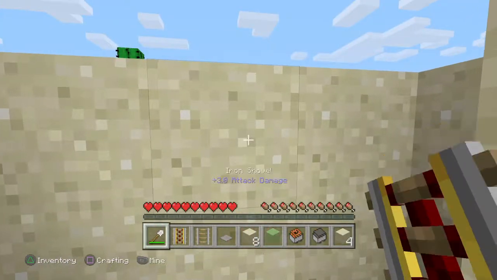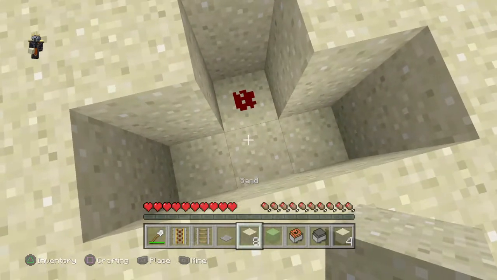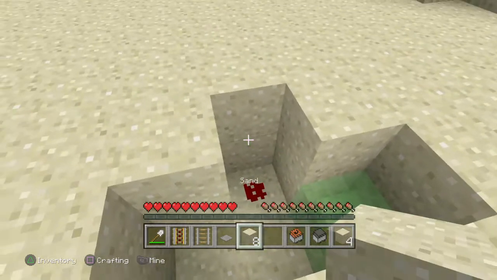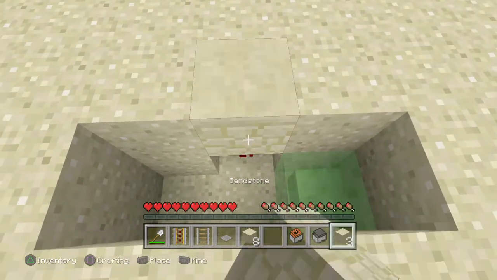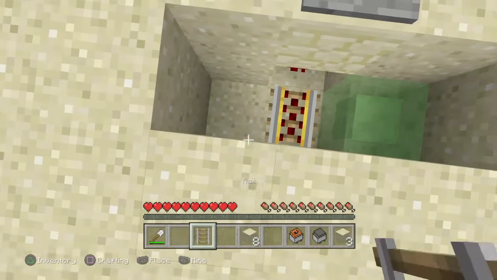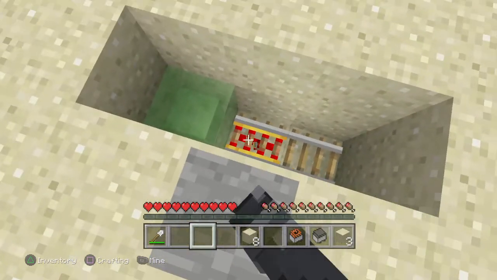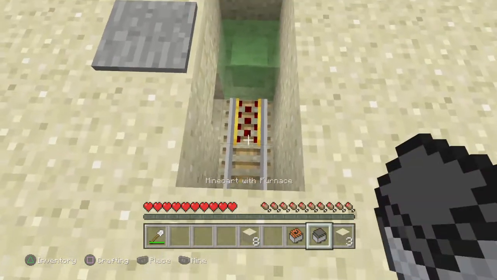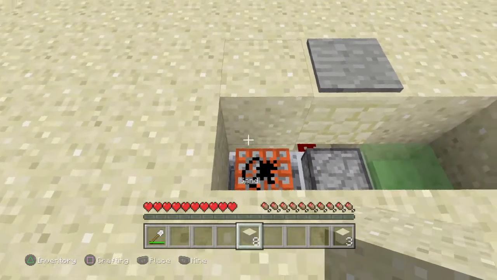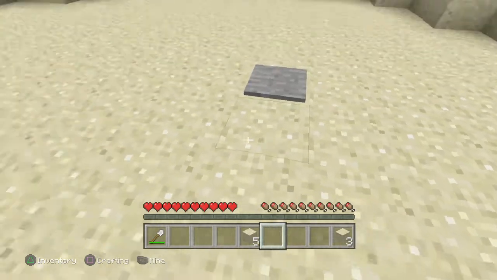Let's grab this. So yeah, we should have something looking a little bit like this. So place your slime block here, place your sandstone here, put your pressure plate down, power rail here, and a rail. So as you can see, once you step on it, it turns it on. So then this will activate the minecart furnace next to the minecart TNT.